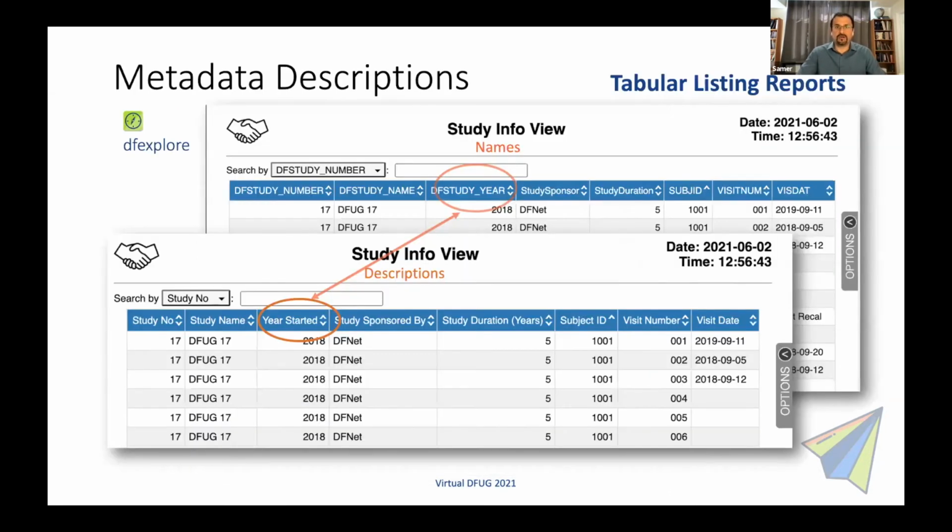And its use, of course, is when you export data or in tabular listing reports, you are able to select from the options menu to see either field names or descriptions in the header. The only difference between these two screenshots is that in the bottom one, you're able to see the field descriptions.